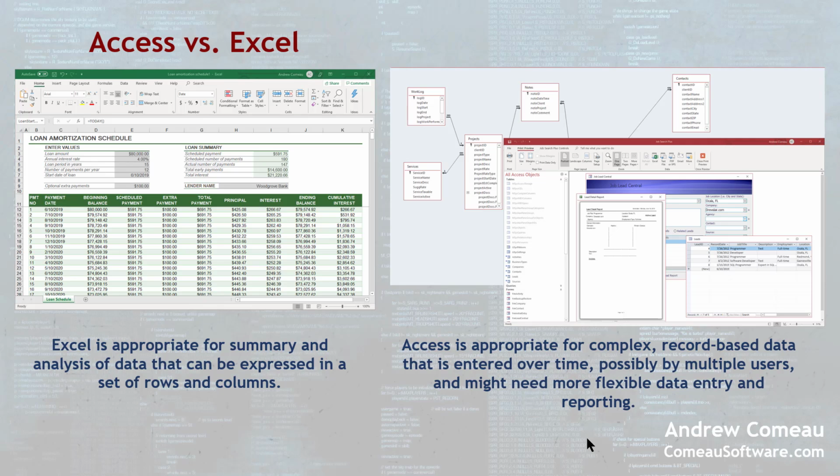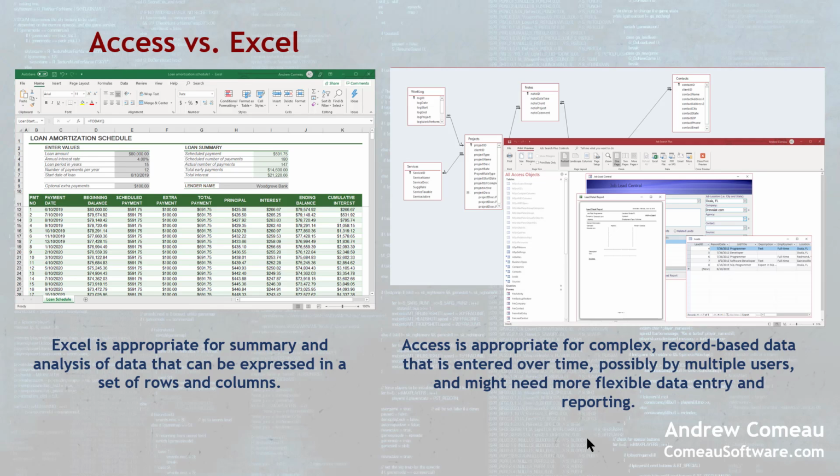and need to continuously enter, like orders, customer orders, vehicle repair records, library checkouts, as I mentioned earlier. You can enter data as you go, and this is data that might require more sophisticated data entry features like the forms that you see here, and you might want to create custom reports.